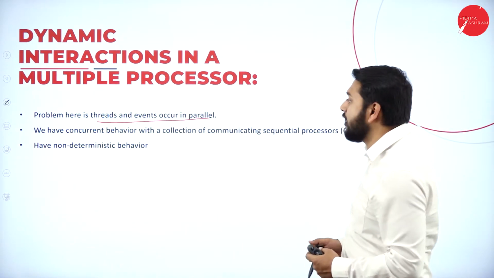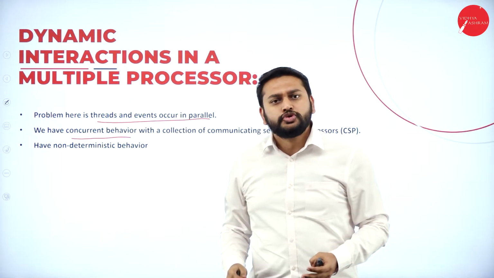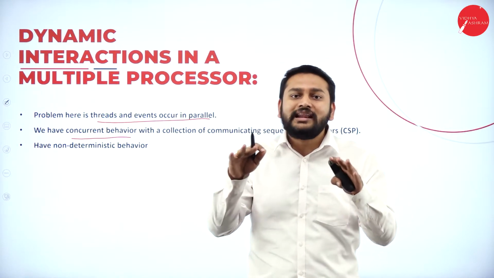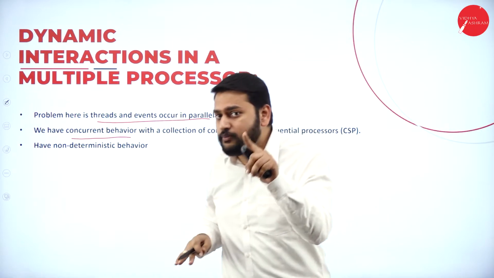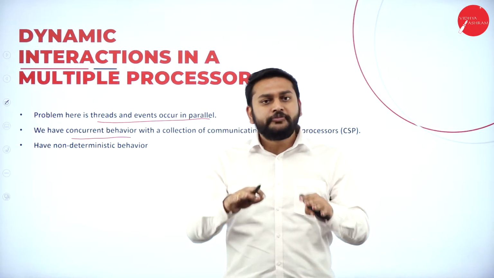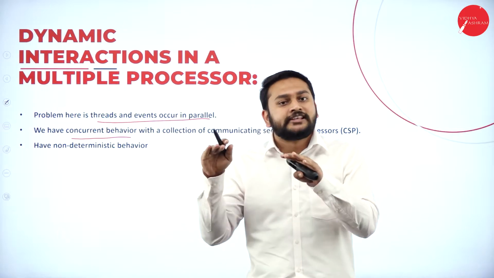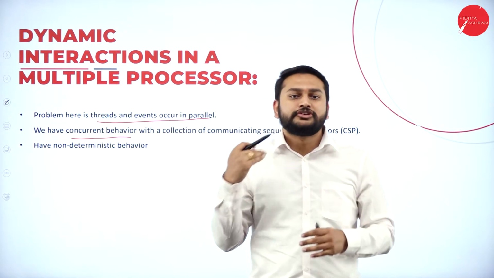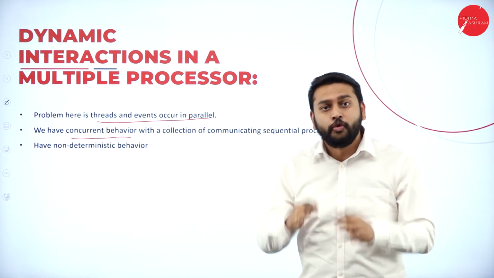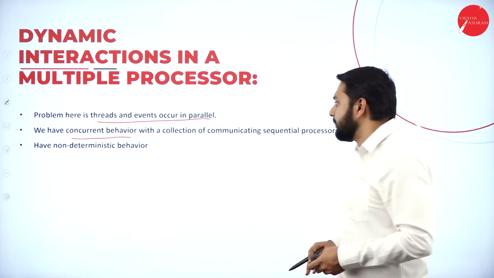Moving forward to the next one, we have concurrent behavior. Whenever I say multiple processor, obviously I have to have concurrent behavior, concurrent in the sense that it executes in parallel. That's the most important thing you need to remember. When I execute in parallel, obviously I will come across different situations like mutual exclusion, and I also have to share my resources. How do we handle all these things, and how exactly will the interaction happen when we are executing things in parallel? That's what we are trying to understand here.